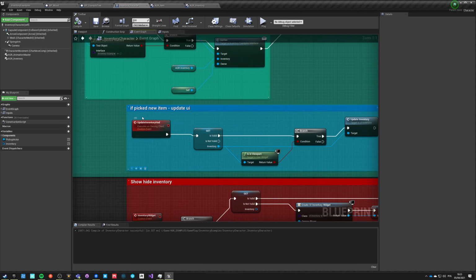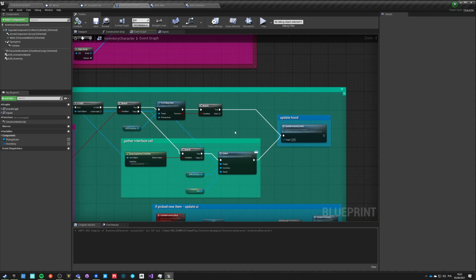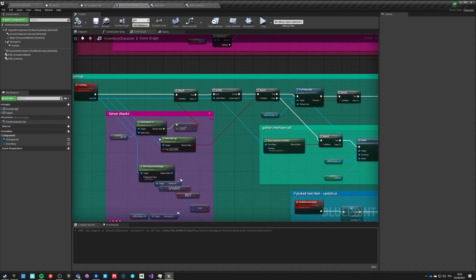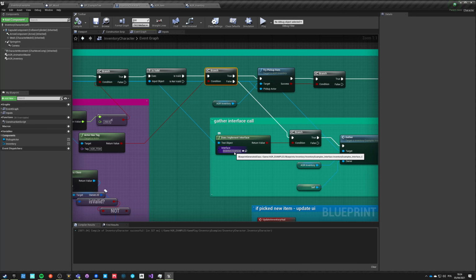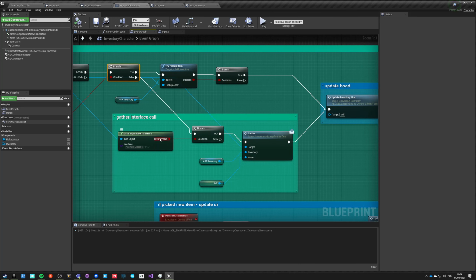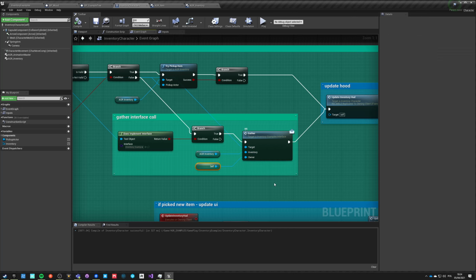So updating inventory HUD is just getting the HUD reference, checking if it's valid, if it's in viewport, and if it is, then it's updating the items. If it's not, then there's no point even doing that. So we're doing this, and if this item doesn't have this AGR item tag, it means that it's something else that we're trying to interact with. So I created this inventory example interface, which is just one function. And if this object implements this inventory example interface, if it's true, then we're using gather function. And gather is passing the inventory and owner of the inventory to that object.